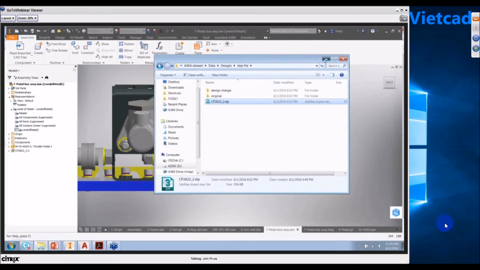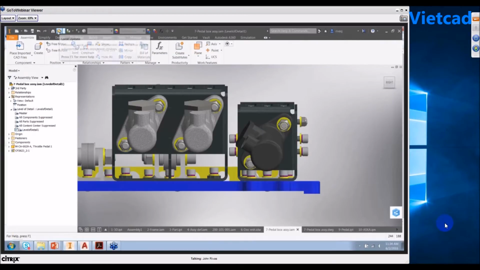Automatically, Inventor will highlight to you that there's an update that needs to be done. Once you trigger that update, it will automatically update the parts, whether it's step file, whether it's SolidWorks, CATIA, or NX files or ProE files. So this is very useful for those of you who frequently download third-party CAD formats.